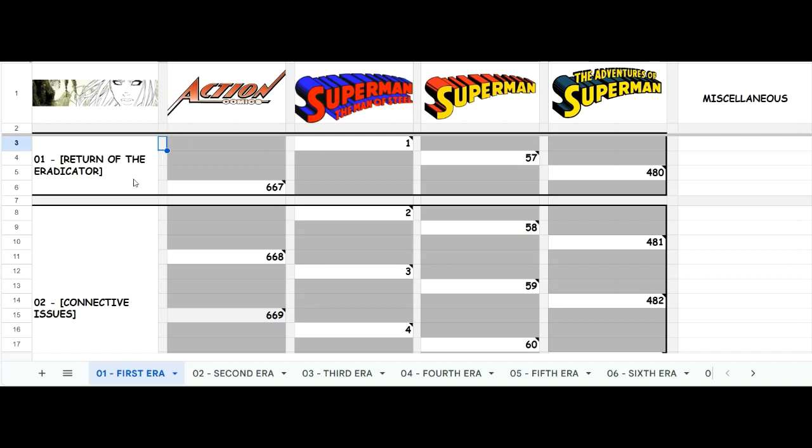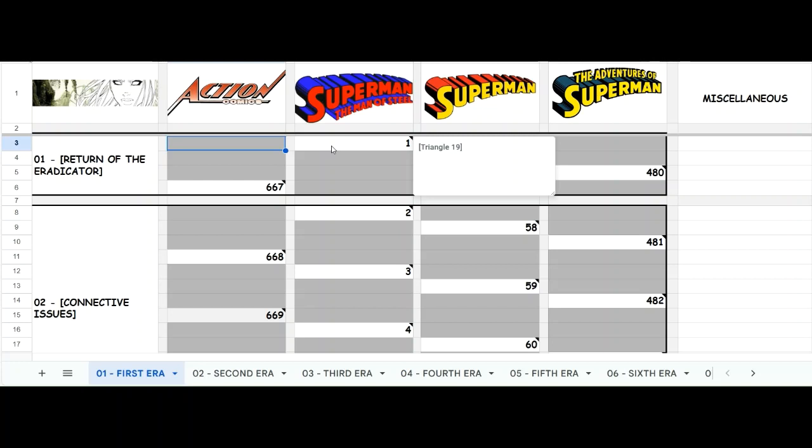Let's look at the very first story arc here, which is Return of the Eradicator. You can see from these square brackets around the name that this is an implicit story arc that really should have been explicitly marked on the issues of the covers themselves. So where does it start? Well, it starts here with where we're beginning Man of Steel issue 1. I'm just going to hover over it for a second. You can see there's some note text saying it's triangle number 19.